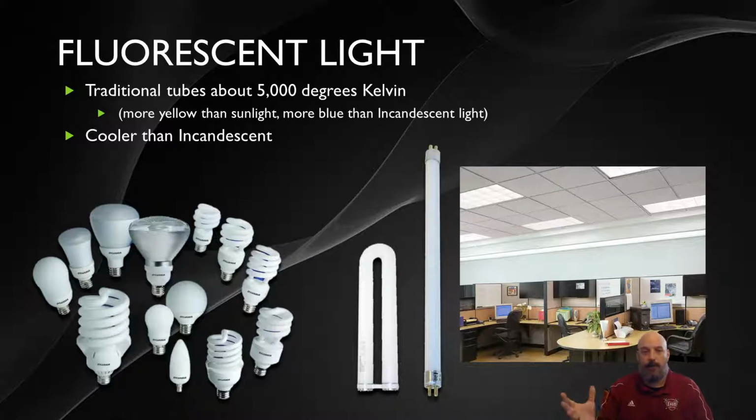The fluorescents are getting into more of the bluish, whitish sort of light. One of the nice things about these is they can be colder to touch than the incandescents. With the incandescents, they're still hot for a while, but these put out a lot less heat, and they come in a variety of shapes.